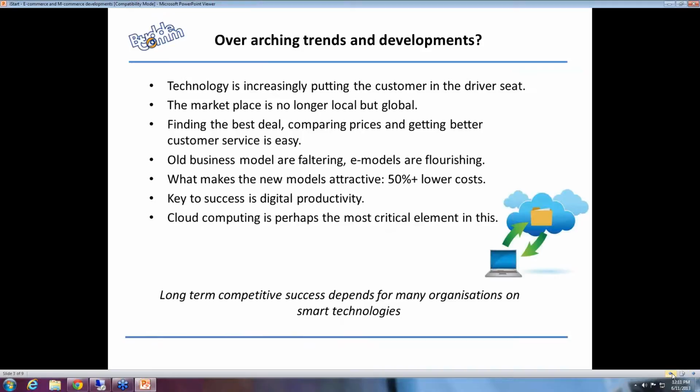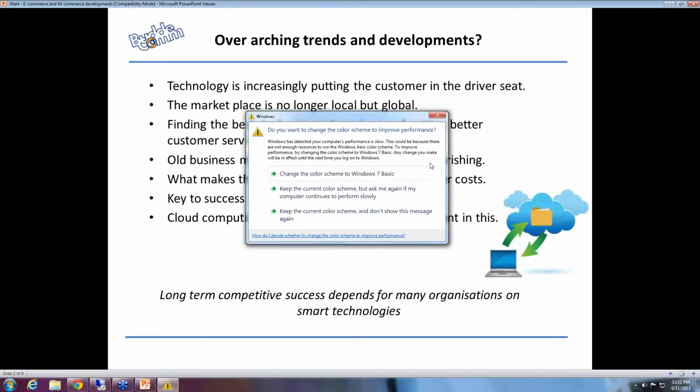Finding the best deal is now so easy, and everybody is on the computer, particularly the younger generations. Anybody under the age of 40 is a digital native and will feel very comfortable with comparing prices, understanding what's happening, and have a good understanding of technology. The older generation, of course, are still a little bit wary about technology. On the other side, people that don't feel comfortable with technology have kids, friends, family, neighbors that are more than happy to assist. So you really see a change in that respect in relation to the development of commerce.